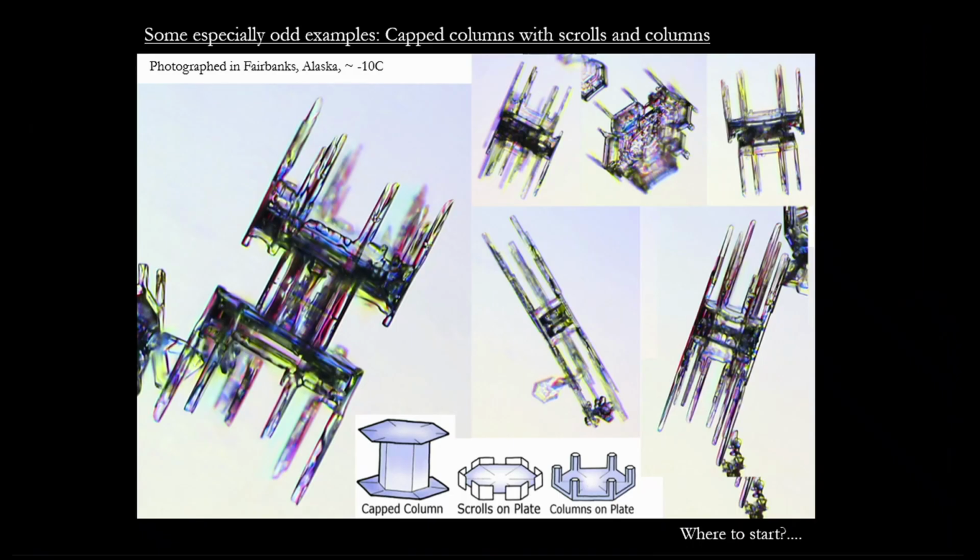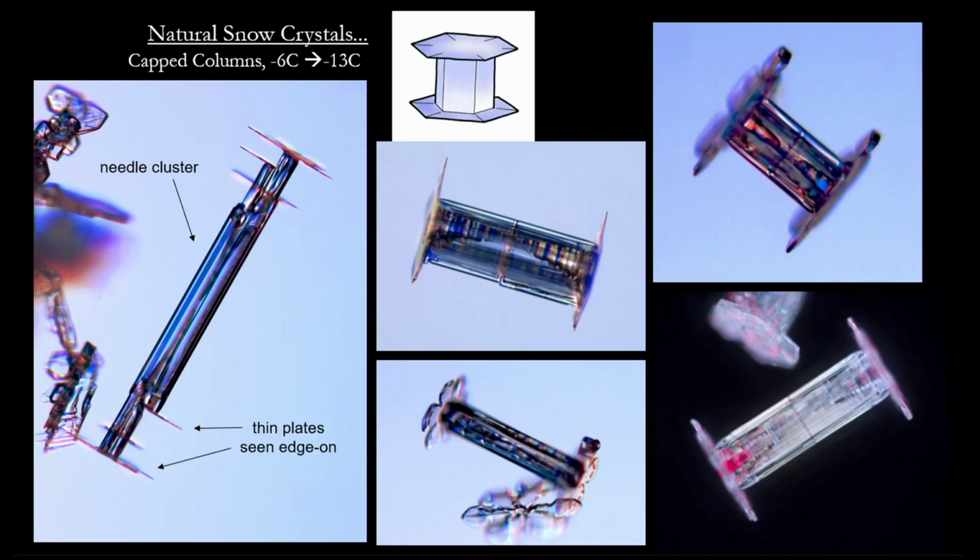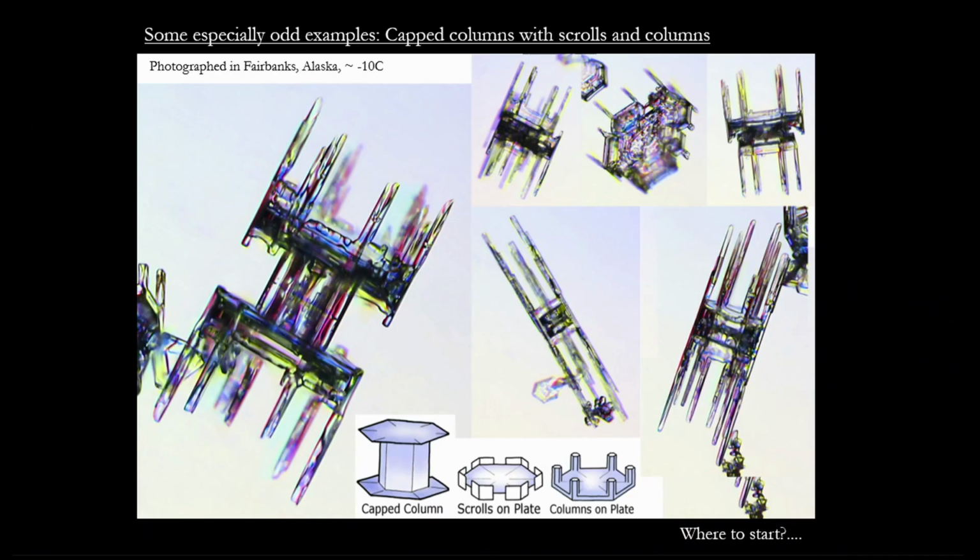Here's some really bizarre things. Wait a minute. Yeah, okay. So these, it gets weirder. These grew at very strange conditions. I got these in Fairbanks one time. It wasn't very cold, but the growth went from a column to a plate to more columns. And these fell pretty consistently for about 15 minutes. Not all looking like that. Most of them look like little globs of stuff, but these were mixed in. So for about 15 minutes you could see these, and then they were gone. And I only saw those once ever.